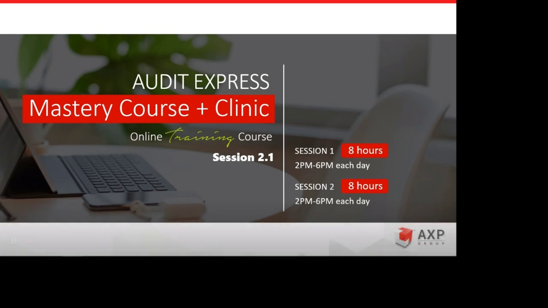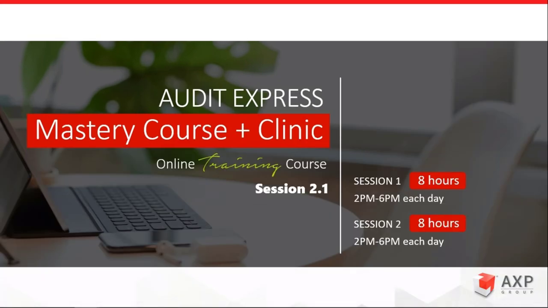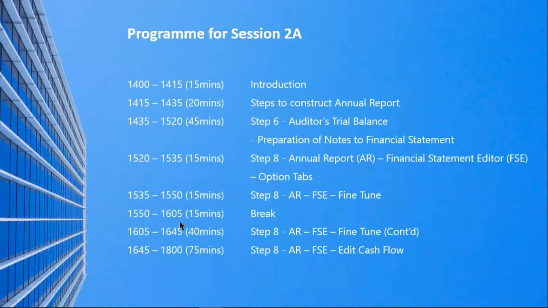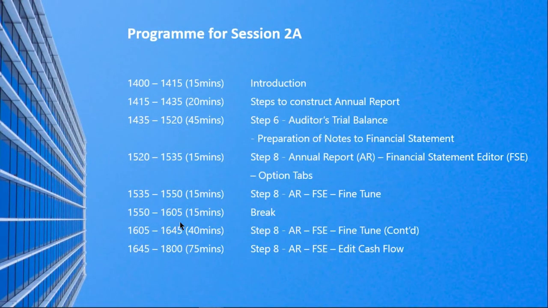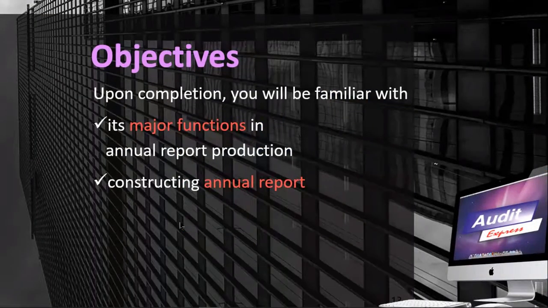Okay, today is Section 2. So this is the program for today. Later we will go through the introductions about the step. Basically, today's objective is this: we will introduce you to the major functions in annual report production, and also how we are going to construct the annual report by using the software.